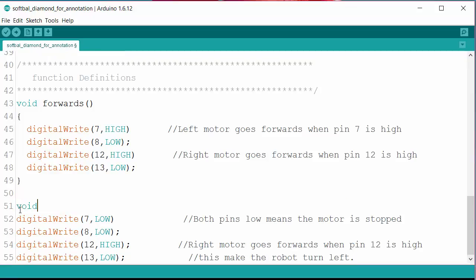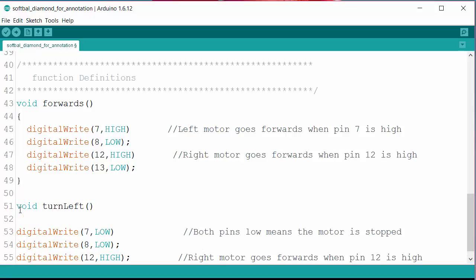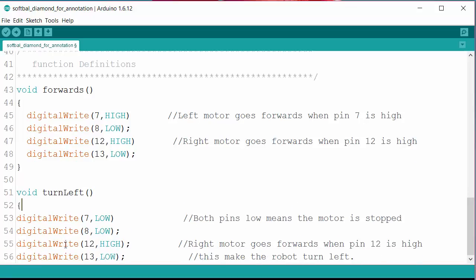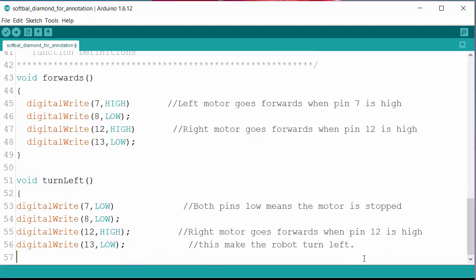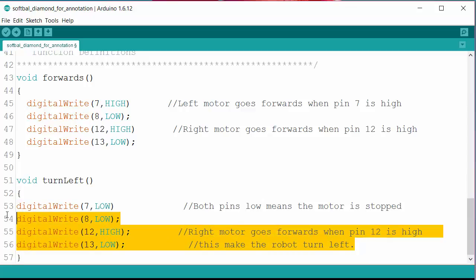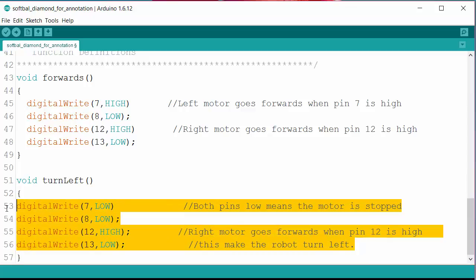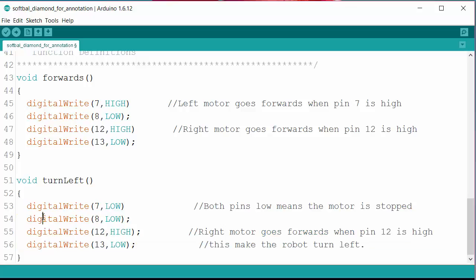So I'm going to go void turn left, open a curly bracket to define a block of code, go to the end of it, close the curly bracket to define the block of code, highlight these lines here and indent the code which is inside the brackets. And so I now have another function which is called turn left.